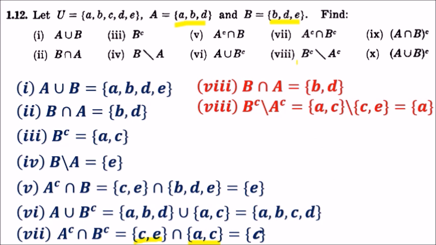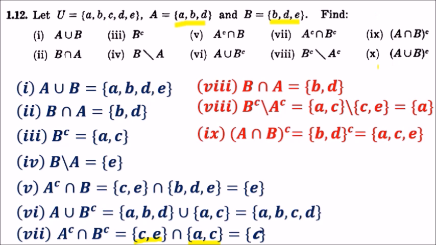Number 8, we have B complement minus C complement. So, mas maganda kung kunin muna natin yung B complement natin. So, B complement is A, C. Ito yung elements na nasa U pero wala sa B. And then A complement natin is C, E. Ito yung elements na makita sa U na wala naman sa A. So, subtracting this, A, C, bawas natin yung C and E, so mawawala yung C, maiiwan na lang is element A. So, that is the answer for the B complement minus A complement equals the set containing the element A.